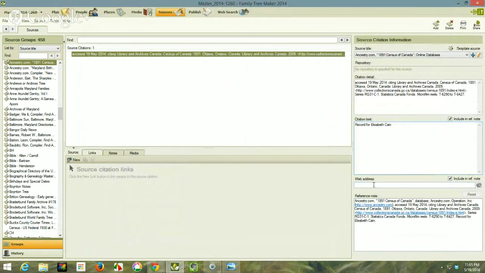If somebody says that I'm wrong, I'd be happy to post this to the Evidence Explained website and let the editor, Elizabeth Shown Mills, help me understand what I've done incorrectly. I know a couple of things already: before I submit it, I will reformat the date down here, because according to the way it should be done, the date should be within the parentheses, after Ancestry.com, space, colon, space, accessed. Before I submit it, I will do that, because she's already taught me that little lesson. But anyhow, that is my understanding of the template for Canada.